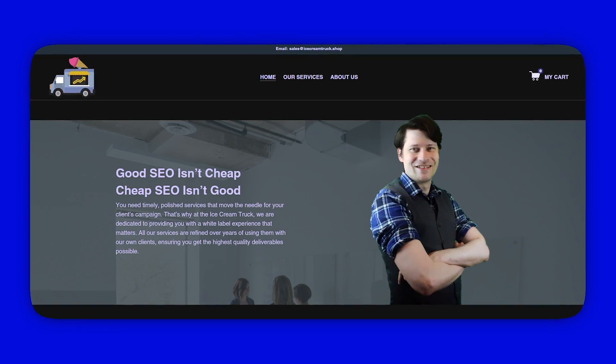I took all those documents, gave them to my developer, and asked him to implement the changes. He restructured the content to match what Google was actually looking for, added the schema markup, made various other technical improvements including adding more internal links, and we requested a recrawl in Search Console. We also added a quality backlink using icecreamtruck.shop — that's my site, which I own for links and other things. Within 24 hours of doing all of that, the page was featured in the AI overview and traffic spiked.